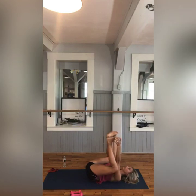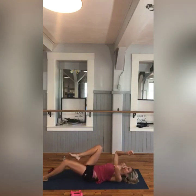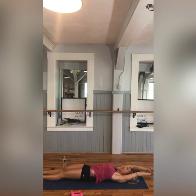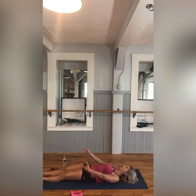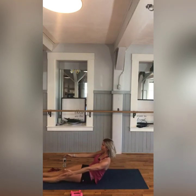Go ahead and bring those feet down towards the ground. Straighten those legs all the way out. Arms are going to come overhead. Reach apart. Legs one way, arms the other way. Awesome, full body. And we're going to come up to a seated position. Either roll to your side to be safe, or if you can with control, one vertebra at a time, all the way up.